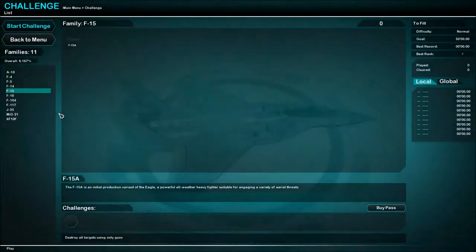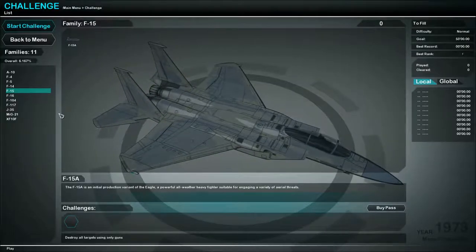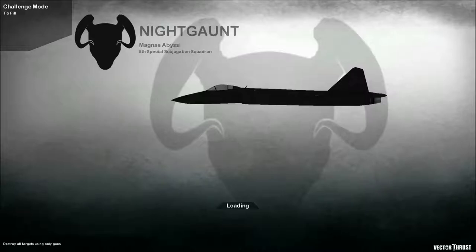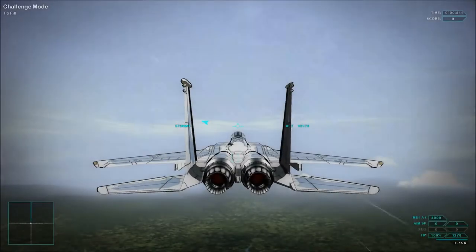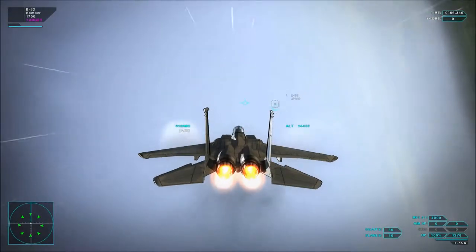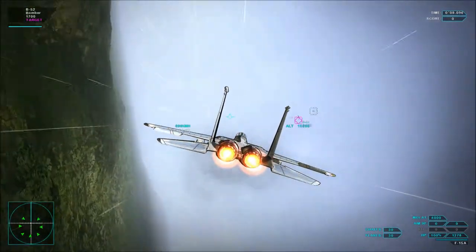What should we do? Let's try an F-15. And again, these are to destroy all targets using only guns. Roger that. Alright, so I usually go for C, but that's to be done. Alright, let's do this. You got 12 minutes left, let's do this. Alright. Guns? Oh my god, alright. Oh, they're moving buildings, so awesome. Oh, and it falls like a boss.